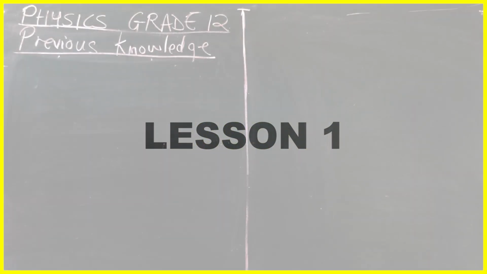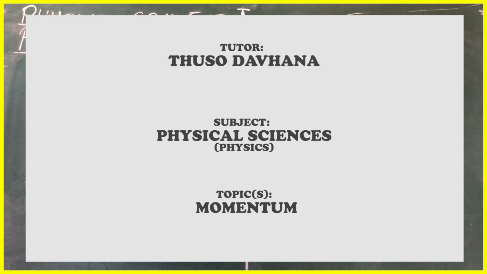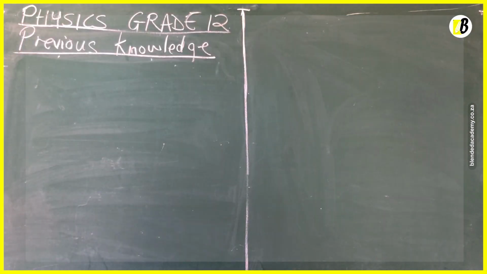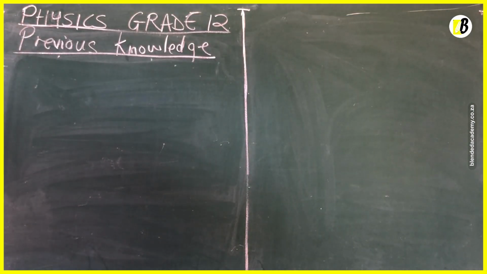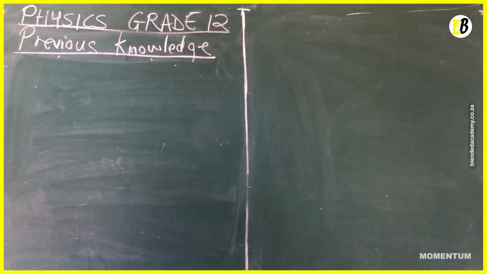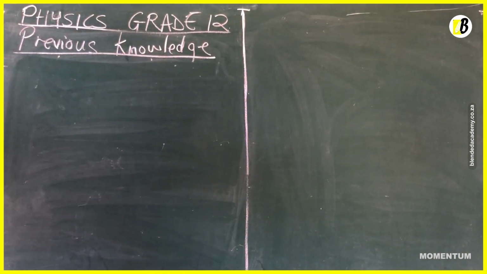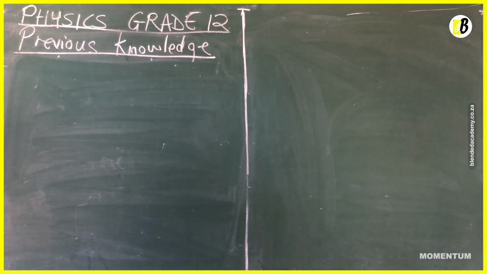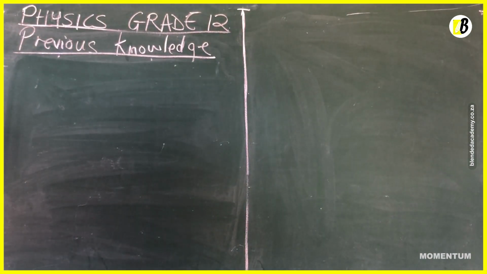Welcome to the lesson. In this video, we'll be covering physics, that's Physical Sciences Paper 1 for grade 12 learners. By the end of this lesson, you should be able to understand and solve momentum problems. I expect you to also have an understanding of impulse, and you should be able to express Newton's second law in terms of momentum. It is also required of you to understand the law of conservation of linear momentum and also have an understanding of change in momentum. Let's get on to it.